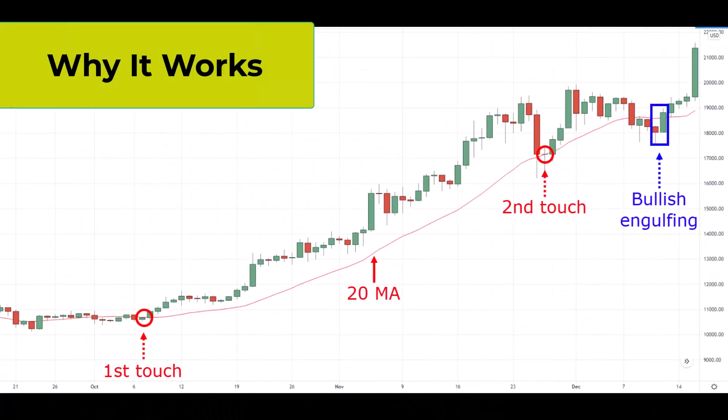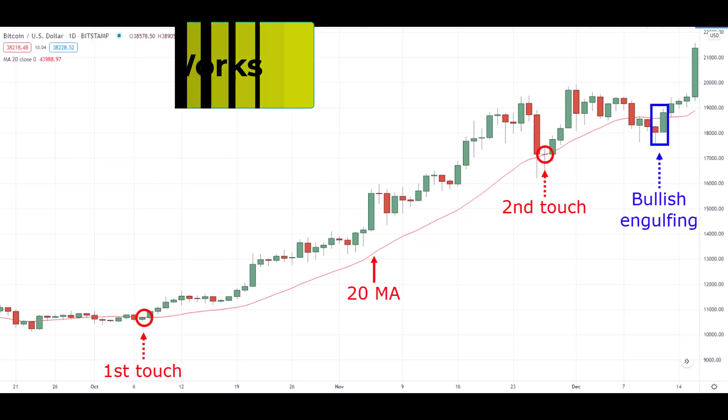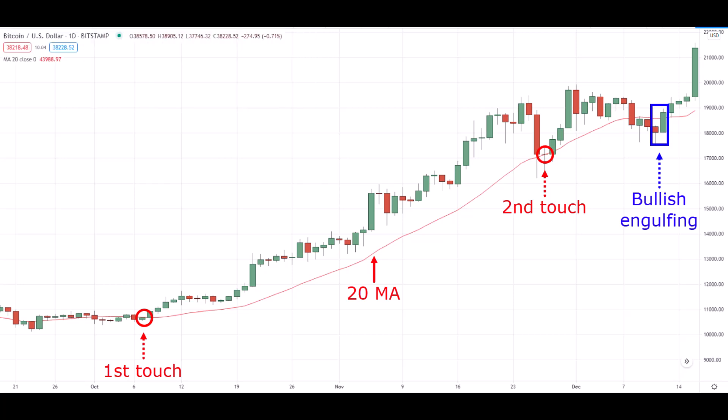This situation is a common occurrence in the market. When a stock is following a trend and temporarily pulls back to a fast moving average that's pointing straight up, the reversal is typically short-lived. There are two main reasons for this. First, the price struggles to easily move through a fast moving average that's sloping steeply upward.